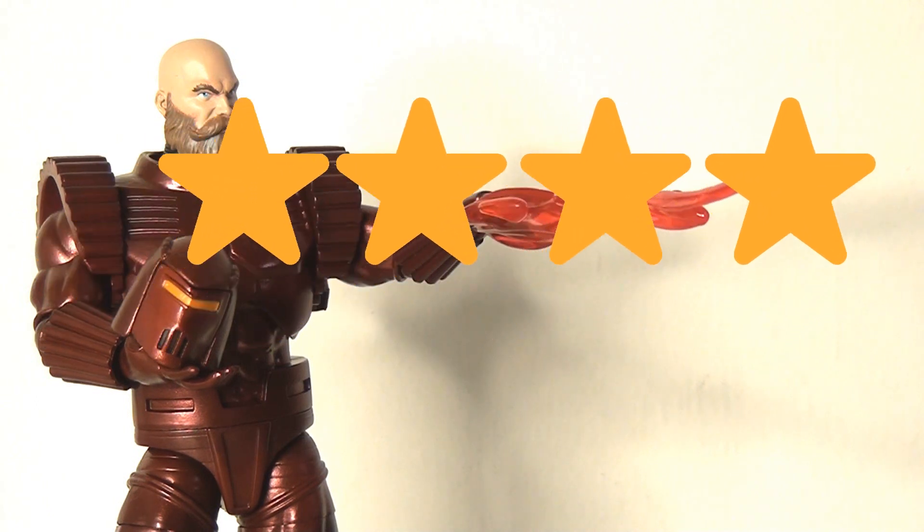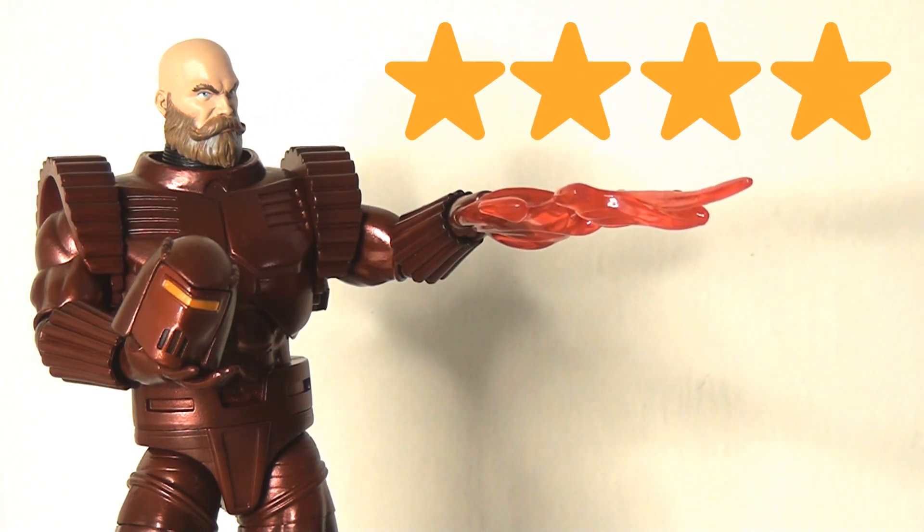In summary, I'm going to give this figure four stars, and I did wrestle with myself a little on this one. As much as I really like finally having the Crimson Dynamo in my collection, and they've done a fantastic job on the overall presentation — I like the choice of plastic and paint, the subtle shading, and he comes with some really fun accessories — where the figure really falls down for me is the articulation. It's not that the articulation scheme is bad; all the joints I'd want are there. The problem is more in the execution.